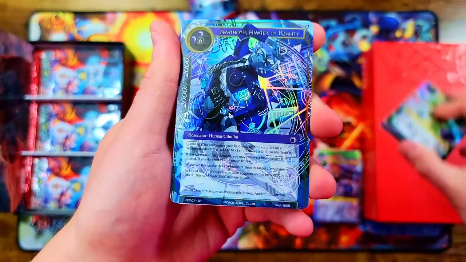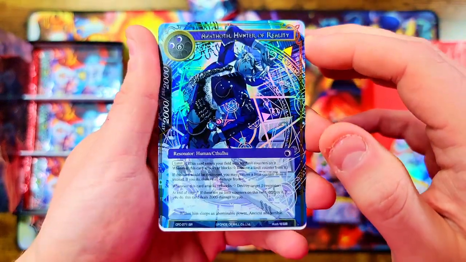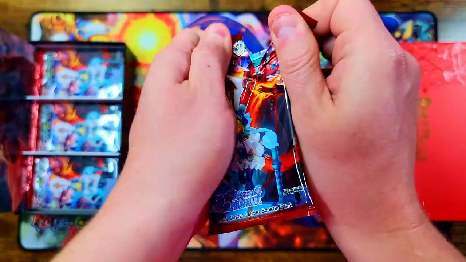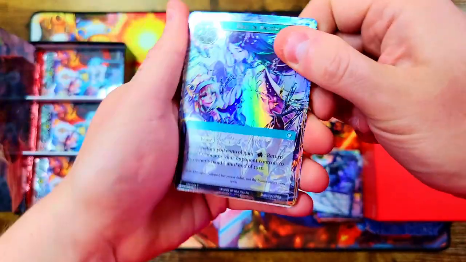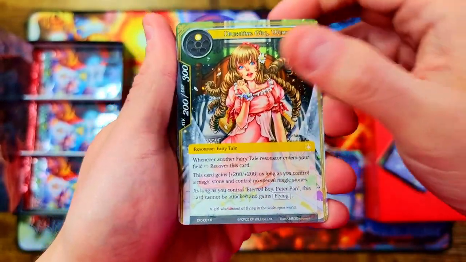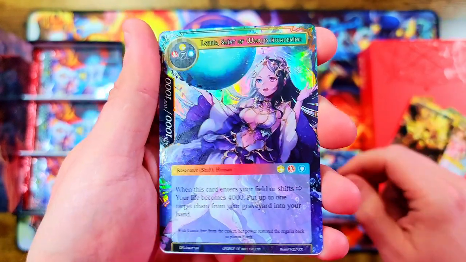We got a little Peter Pan sitting on the top. And as a thought, the Hunter of Reality. One more time, non-textured, but still looking great. All right, let's go. Here we go. Oh, I love that card. Love that artist and Force of Will. Let's see what we got here. We got Wendy. We've got the Light Magic Stone, and we got Lumia.